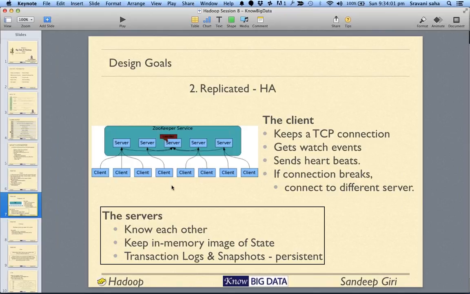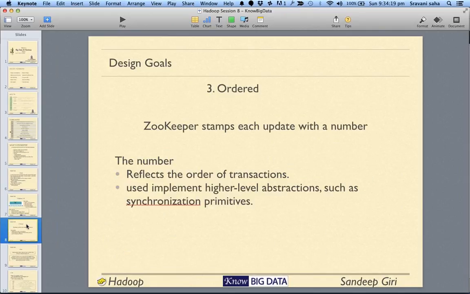Next, in the design part, the servers know each other, keep an in-memory image of the state, and logs and snapshots are persistent. To keep everything ordered means synchronization.